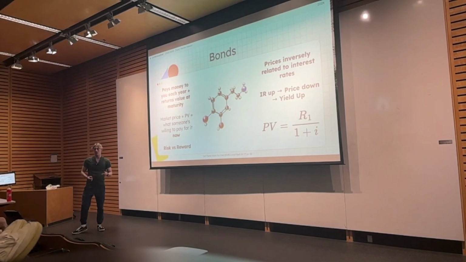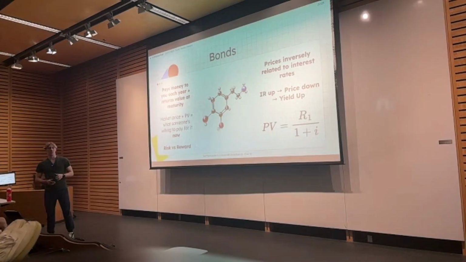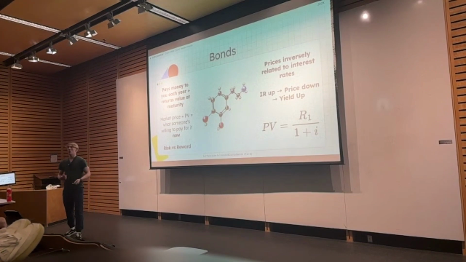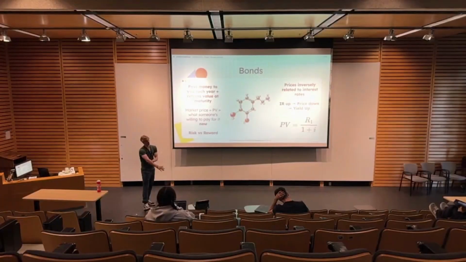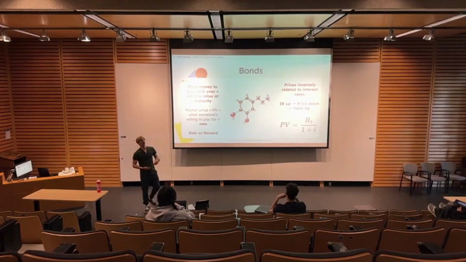And then one thing to keep in mind is just risk versus reward. So if I was to go to some random person and try to sell them a bond, they would have to charge a higher interest on me, because odds are I might not pay it back. But the government of Canada, super trustworthy, their yield and their interest rate on their bonds, the coupon yield, is going to be lower because it's a lower risk. So the higher the risk, the higher the yield will be on the bond, and that also will scale with time, which we'll see.